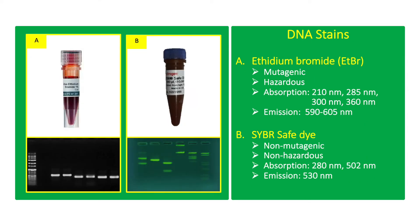Two common types of nucleic acid stain include ethidium bromide and CyberSafe stain. Ethidium bromide is an intercalating agent — it inserts itself between the base pairs in the DNA double helix, thus it is highly mutagenic. It has absorbance maxima at 285 nanometers or 300 nanometers, which falls under the UV light spectrum. ETBR has an emission maximum at 605 nanometers.